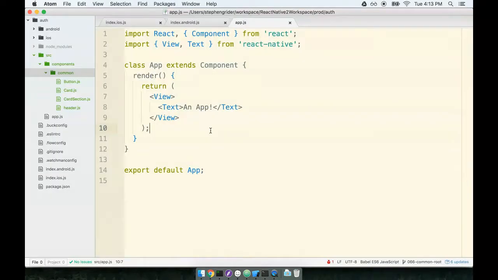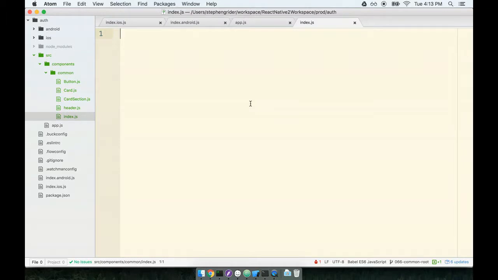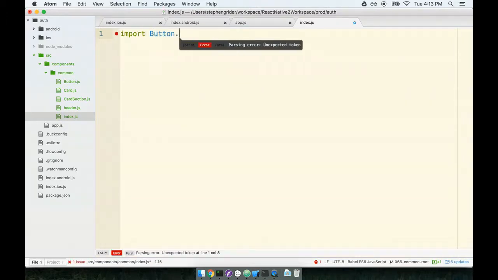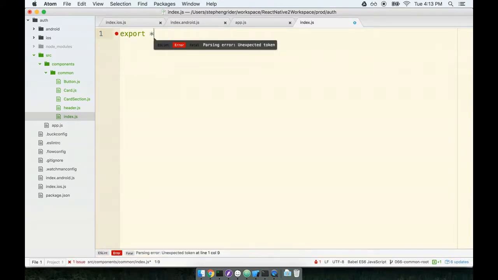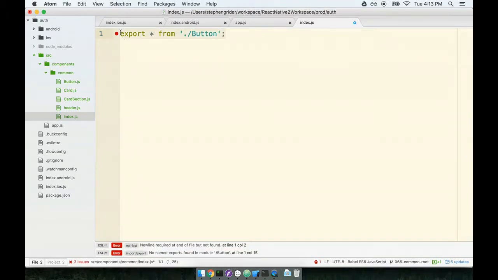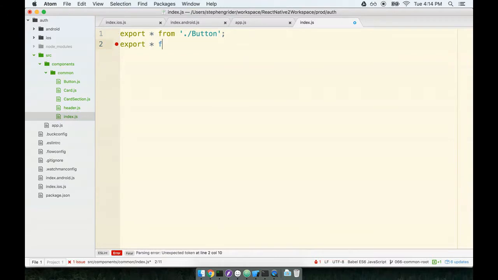Okay, so let's give this a shot. It really shouldn't be too bad. In my common folder, I'm going to make a new file called index.js. Then inside of here, we are going to import and export each of these other components in just a single line here. So we're going to use a little bit of a trick to do that. Normally, we might do something like, say, import button from button and then export button, right? Instead, we're going to do this entire step all in one line. To do so, we will write export star, that's Shift 8 on your keyboard, from button. So in a single line here, this imports and exports the button component. So then we will repeat the same step for our other files as well.